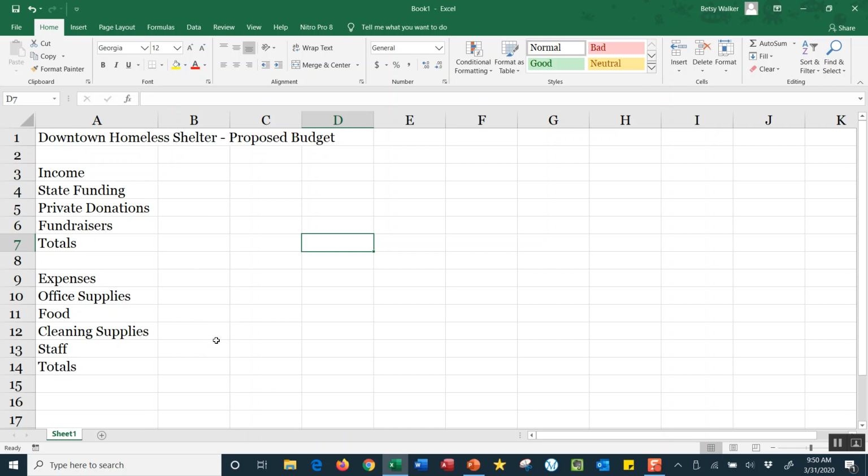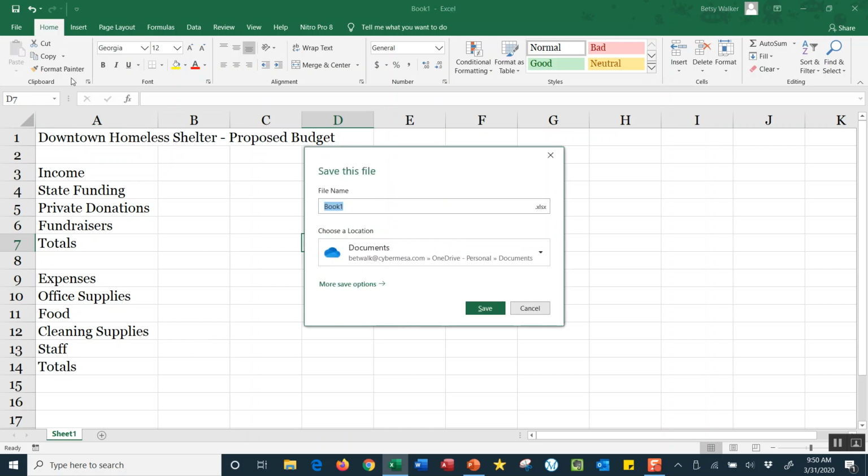Before we do anything else, I'd like to save my work. So I'm going to come up here to the Save button on my Quick Access toolbar. I'll click it one time with my left mouse button. Excel offers me a generic name, Book 1. If I named this Book 1, next week or next month or next year, I would have no clue what was inside this worksheet.